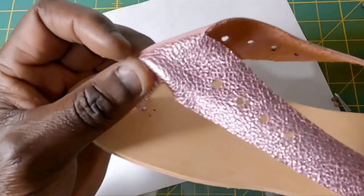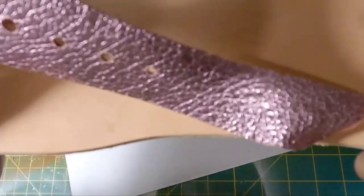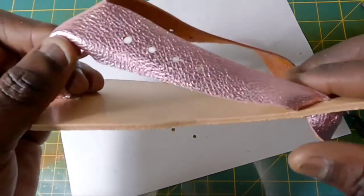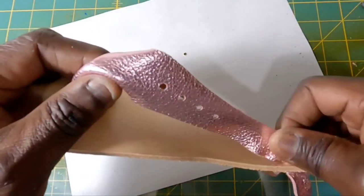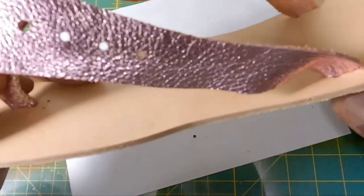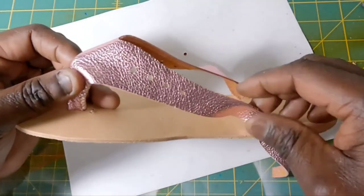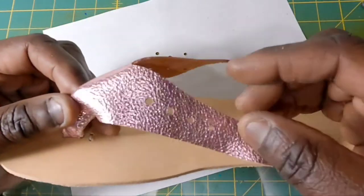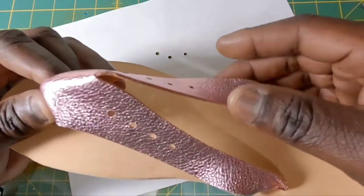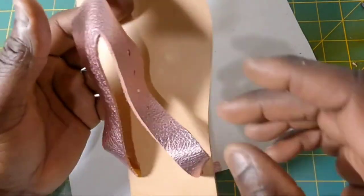And you want to have this lined up so it's kind of standing up like so when you make your adjustments. When you're making your adjustments, don't let this lay down like so. You kind of want it up like so, because that's the way it's going to be sitting. When it's on the foot, it's going to be pretty much straight up. So you want to make your adjustments when it's straight up like this. That's also good learning, something I learned through trial and error. All right, so that's up like that, and this side is a little bit longer. Okay, so like this.